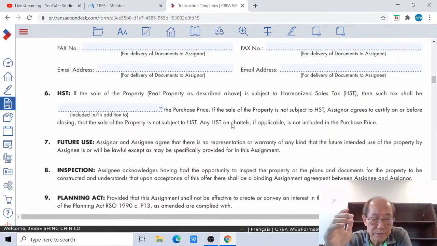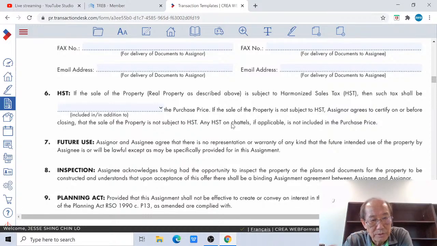However, if you say that you are purchasing for investment purposes, then the builder has to add the 13% HST on the purchase price. So you have to be very careful. Normally, if the assignor purchased it and declared that he purchased it for his own use, then the original price includes the HST already. Once it's assigned to you, the builder may ask you, the assignee, to sign the form again to confirm whether it's for own use. Doesn't matter, no problem, right? If you say, oh, I'm going to purchase it for investment purposes, then upon assignment, the builder may charge you HST on that, because you are now not buying for your own use; it's for investment purposes. So that's why you have to be very careful.